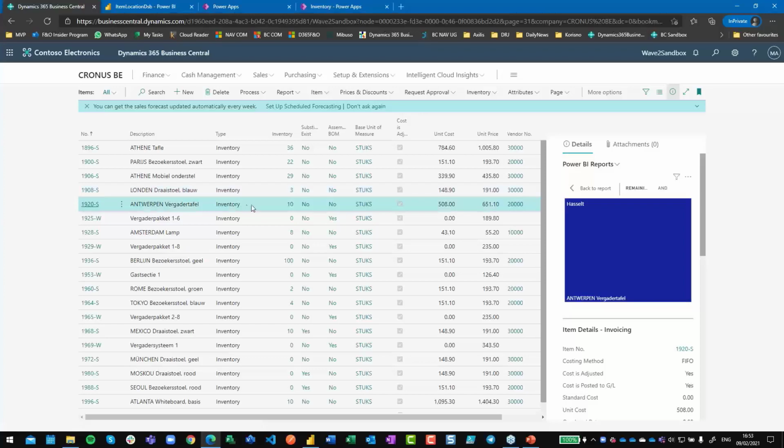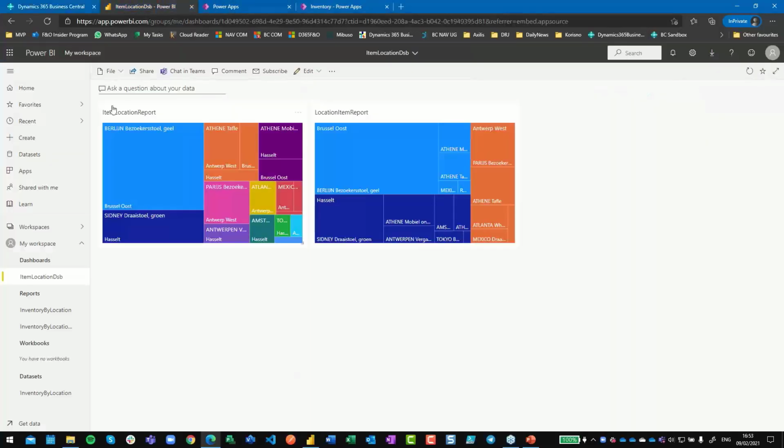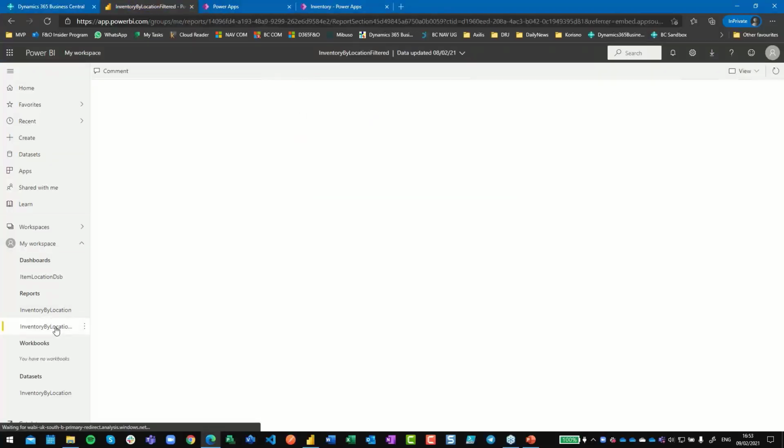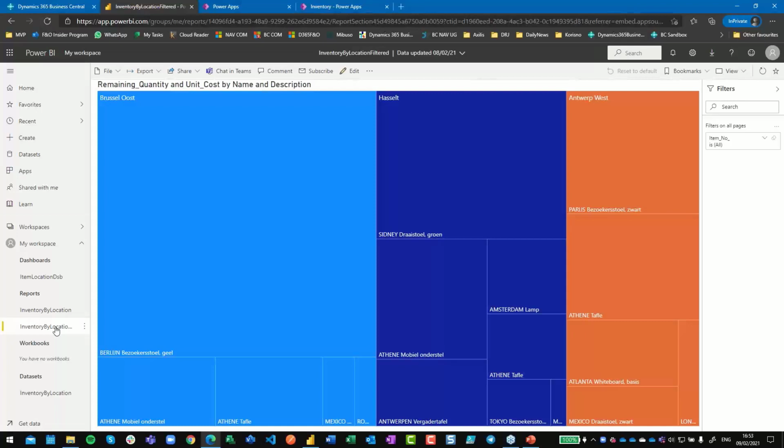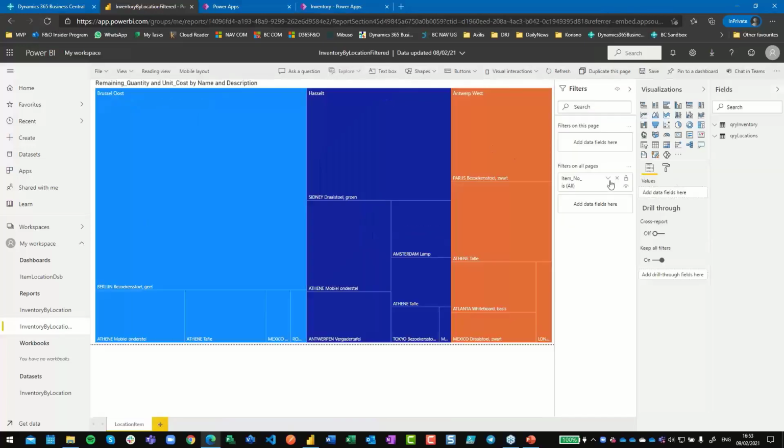How can you achieve this? When I go on my Power BI service, I have a report called Power BI Inventory by Location Filtered. And what is important when I click Edit is that you place the field item number, so the key on which you are filtering, in the filter on all pages.